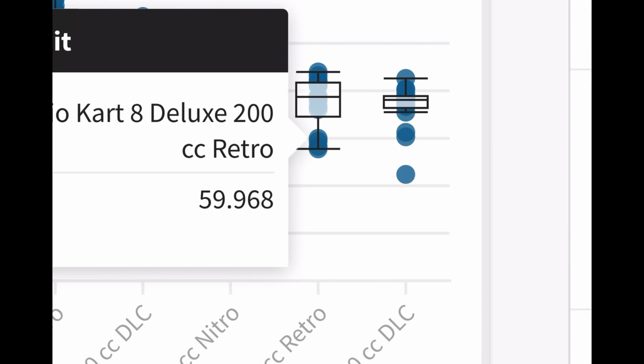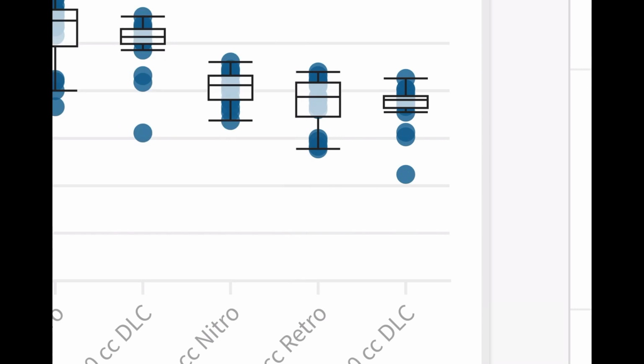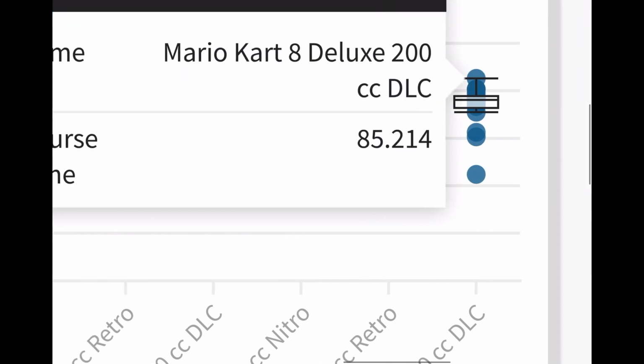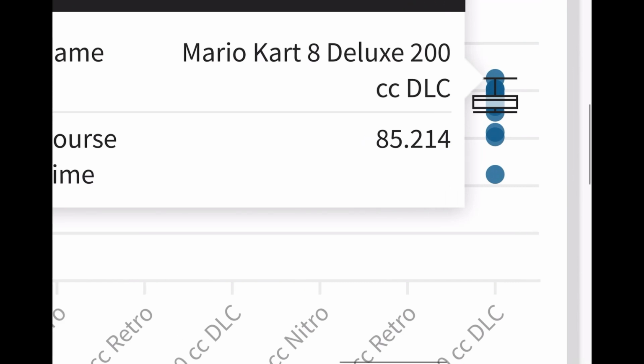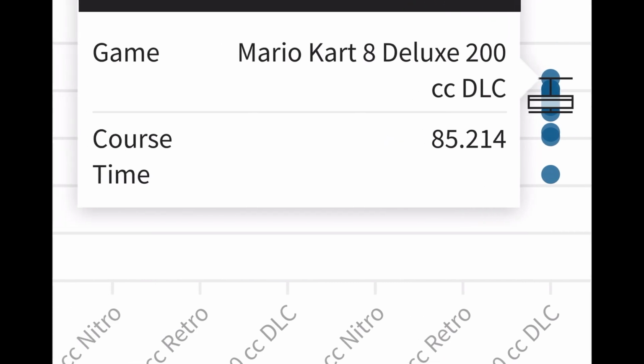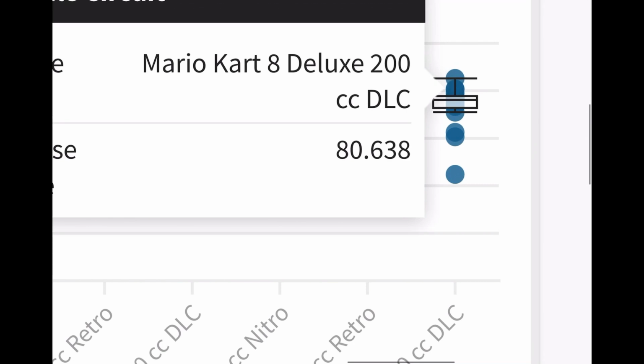Looking at the DLC, once again we have many outliers, but looking at the main data, and looking at the longest and shortest tracks, we have Wii Warriors Goldmine at 85.214 seconds.